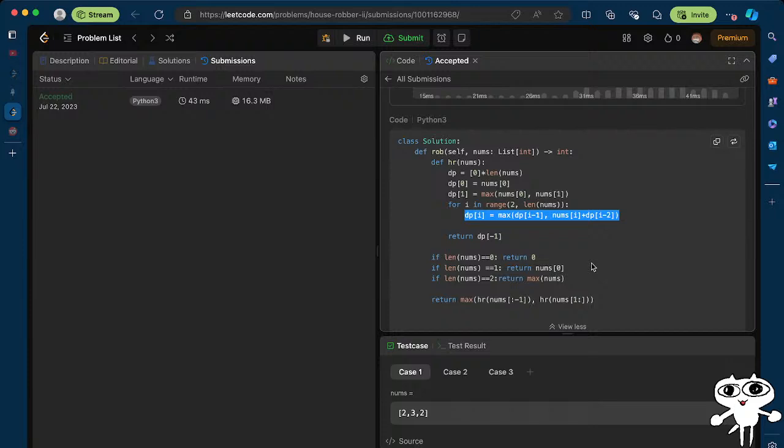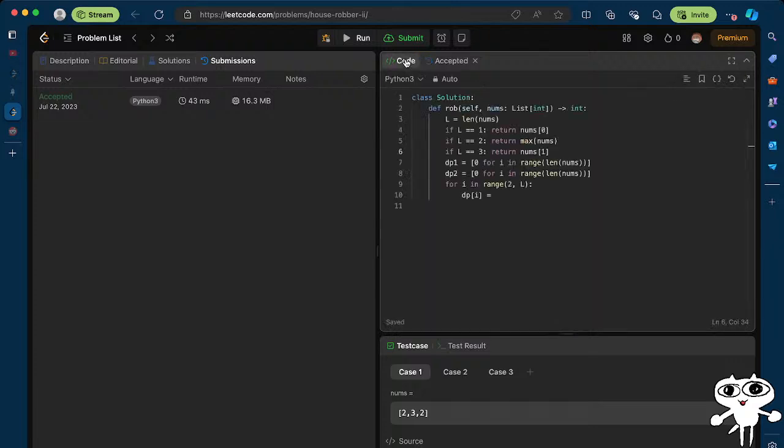Like I was just trying to create 2 DP arrays and then just exclude 1 and do 1 with the first one excluded. This is easy, this is just nice, this is pretty good. This is what I was trying to do here with 2 DP arrays. Okay, let's just do that, right?